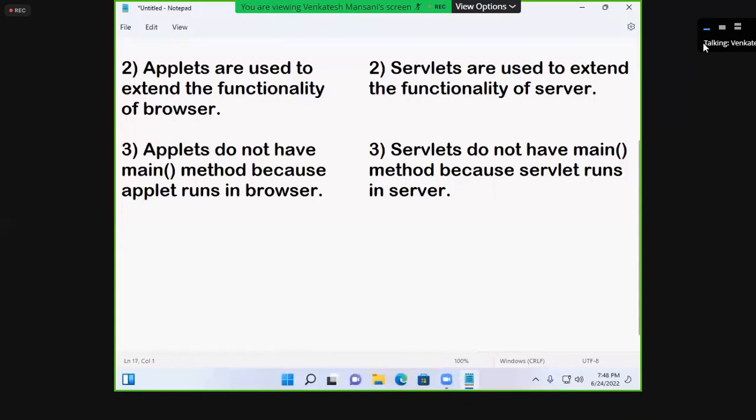But where does execution begin in applet and servlet, because there is no main? I'll tell you. Applet has life cycle methods to run in browser.